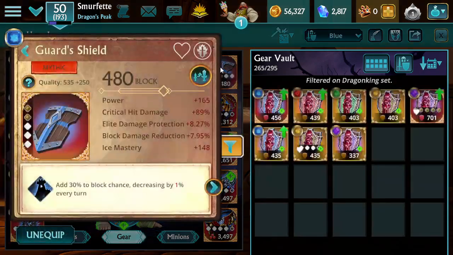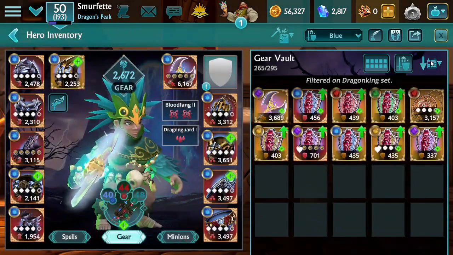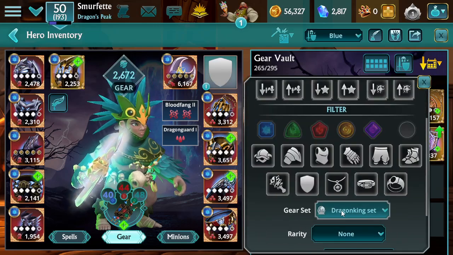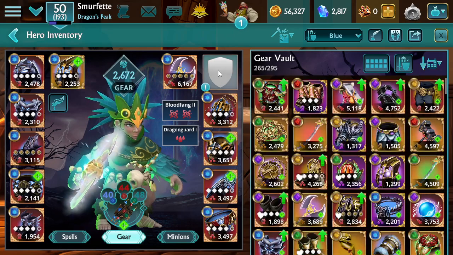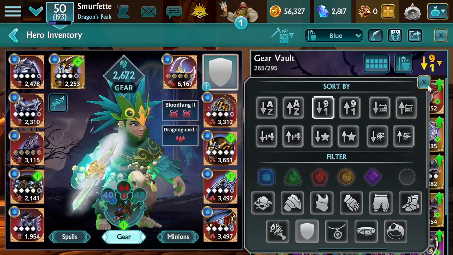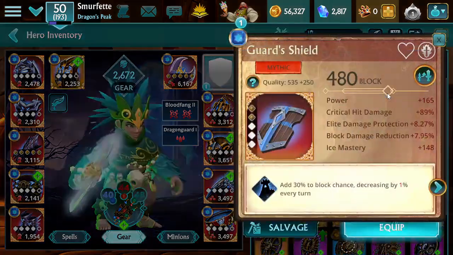item that is honed, for example, if I was to, let's unequip it first, and if I was to, let's go back here, here it keeps a selection. Okay, let's go back to shields. Let's select by power. Okay, here it is.